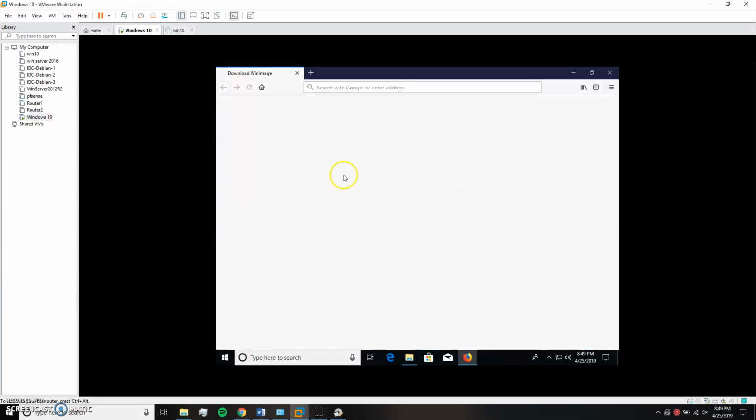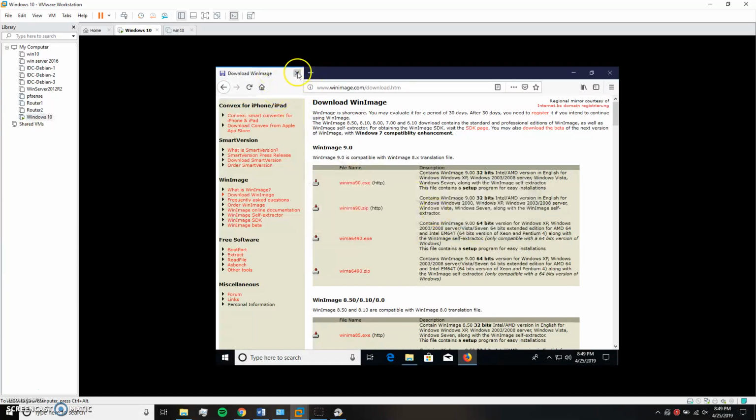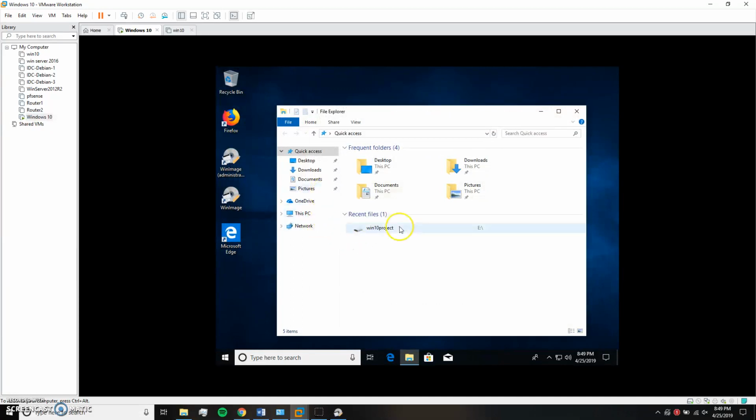If I go to here, okay, so all right, not now. Okay, that one didn't stick, but I think maybe I was supposed to do that in the local group policy, but I did it here in the settings.